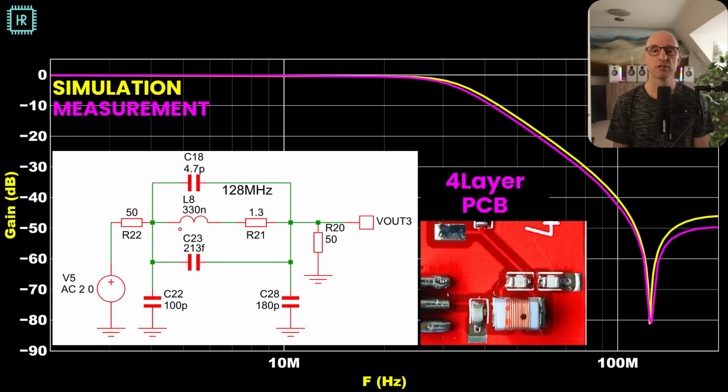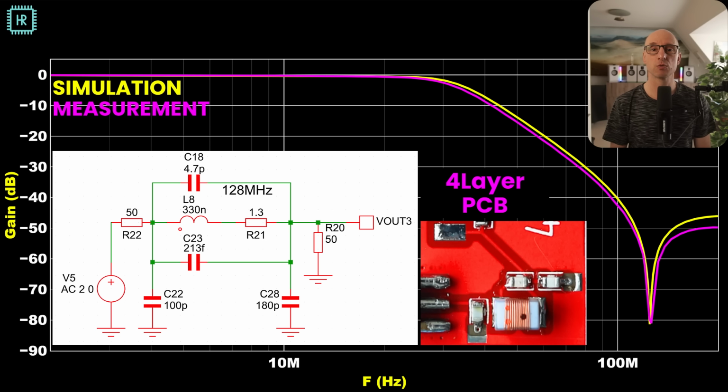Let's find out. So this red PCB is a 4-layer with this preferred layout, and wow, look at that! Simulation and measurement are nearly on top of each other. The layout is a bit different than we saw before, but because of those 8 times smaller loops, that hardly has an effect anymore. Another way to improve the situation is via stitching.